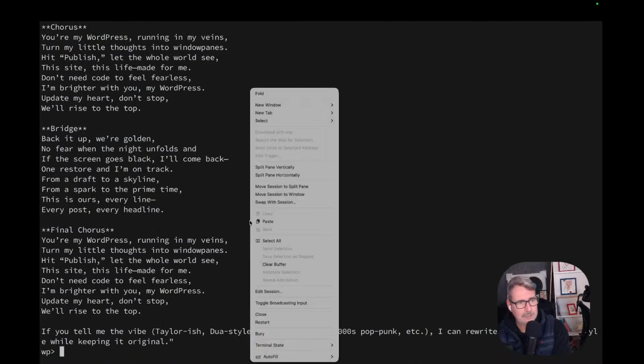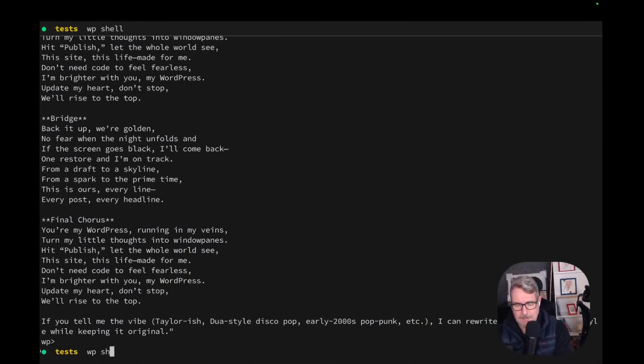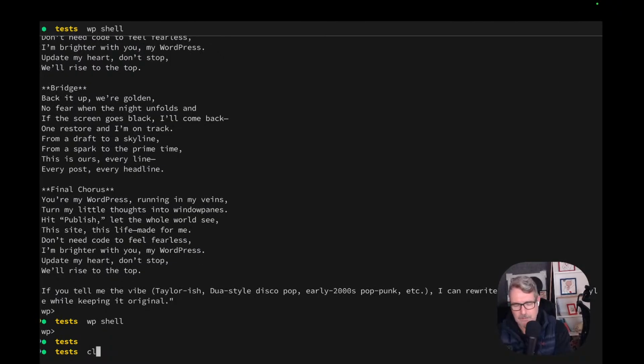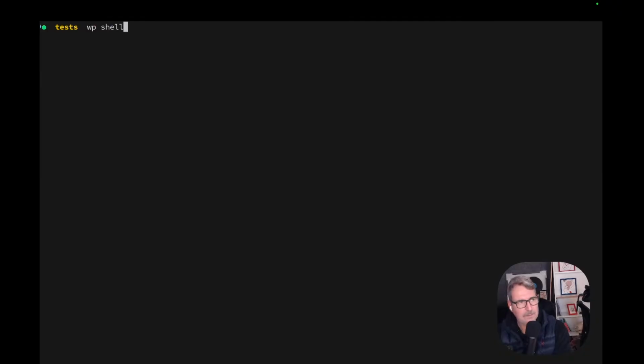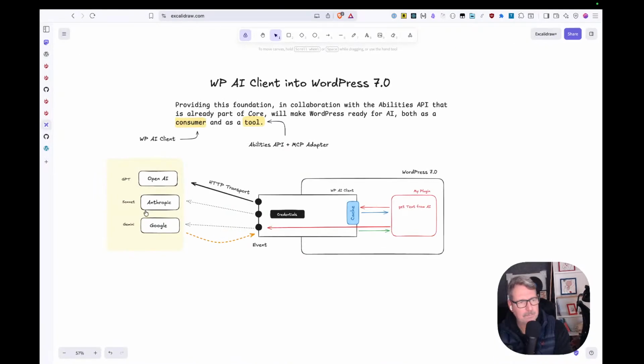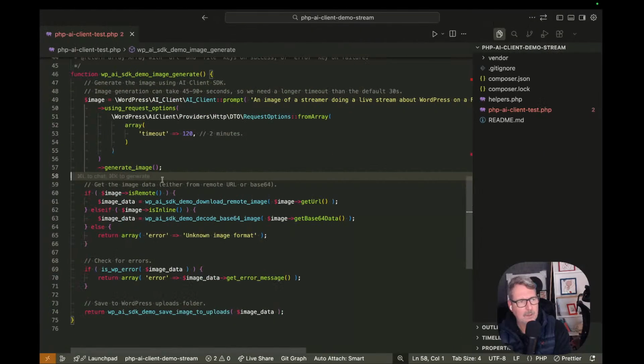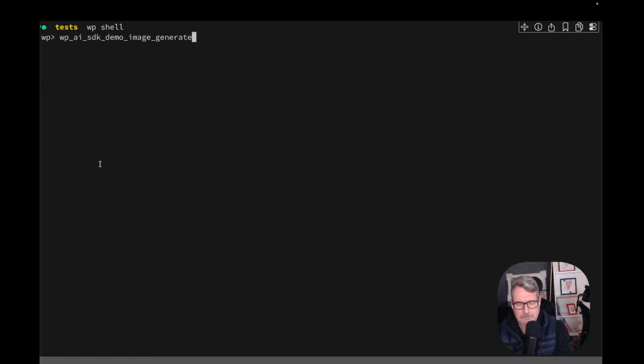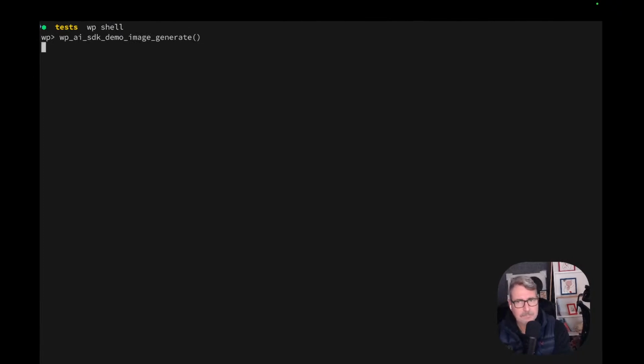What I'm going to do is get out of WP shell, clear it, and we can call this function. This will require some more time, but we will get an image.